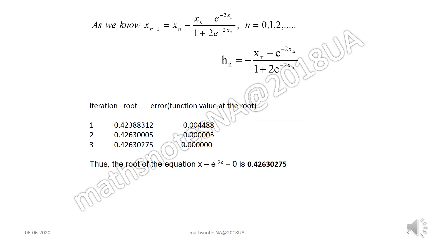First, second, third iteration after we got this. Now these are the error values. It means we can solve the equation with exact values also. And we see there is no error in third iteration and we got the exact root, which is 0.42630275. Thank you.